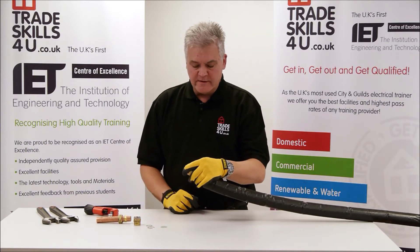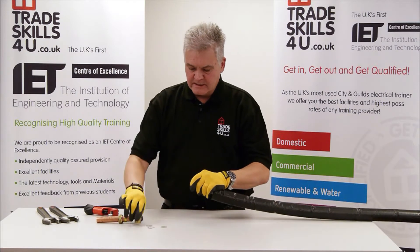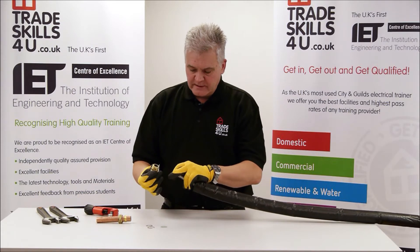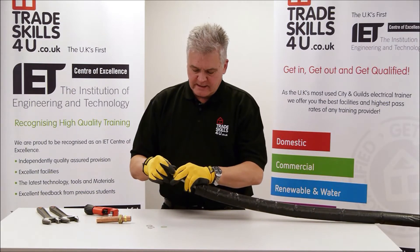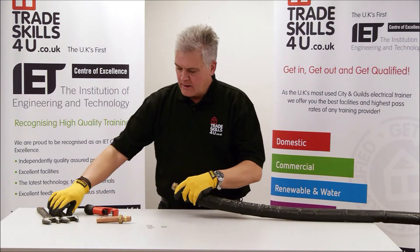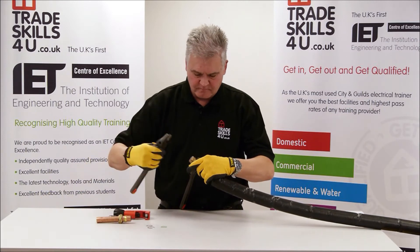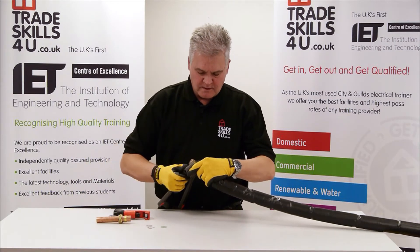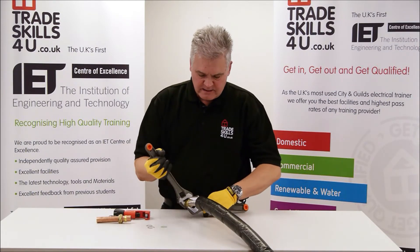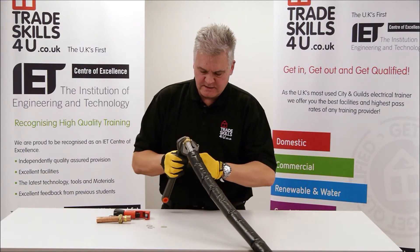What we need to do, because we've got that sharp end on there, we need to flatten that off. The way we do that is to get the actual end - it's got this flat edge here on the brass coupling. At the moment we don't need any joints, we just put it together. And with the adjustable spanners, tighten it right up. What that will do is, as it squashes together, it will create a flanged end on the end of the stainless steel.